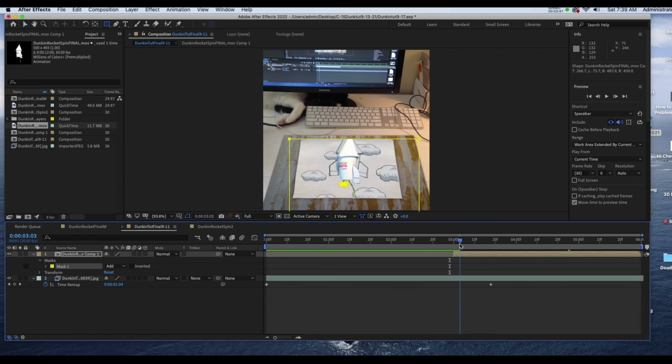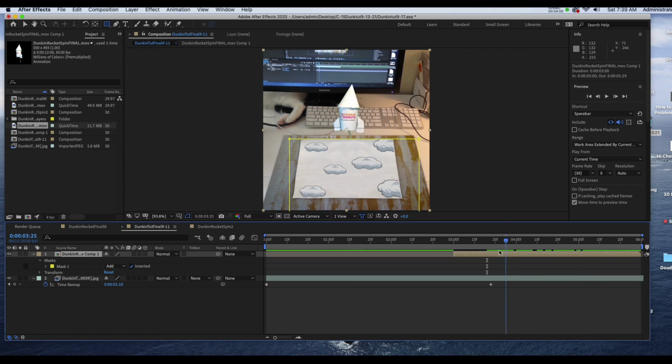Now all I need to do is drag through, and the next thing I need to do is go to the mask layer in the timeline and click on Invert. And now I have what I wanted.